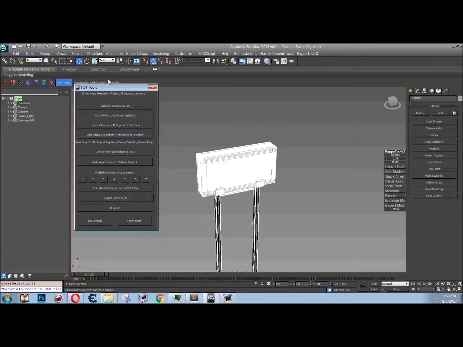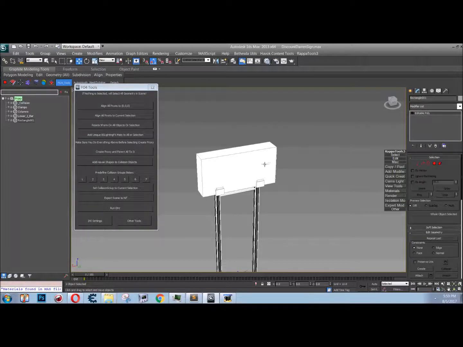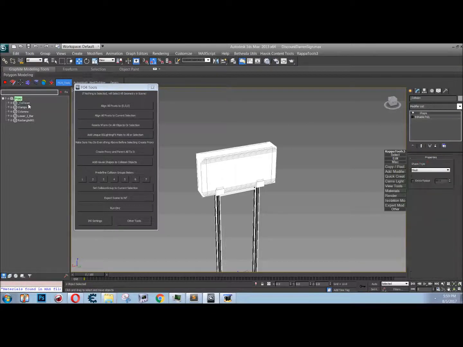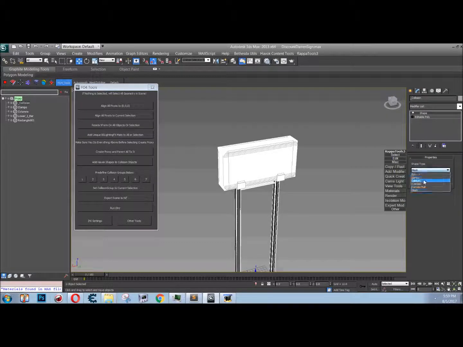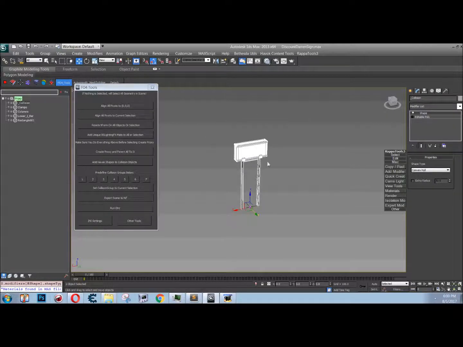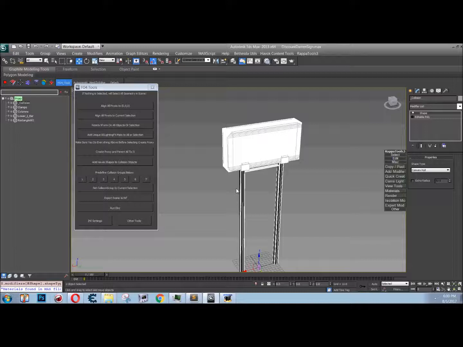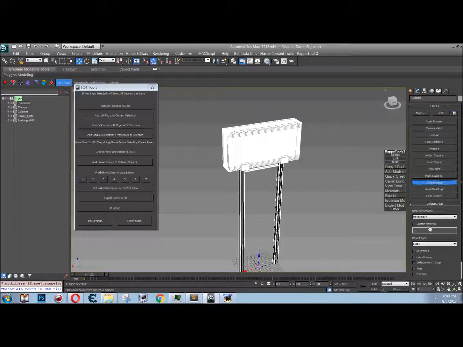And to sum up here, the reason why we're doing all this, instead of clicking on one thing and hoping for the best, you now can figure out what you need to do if you make a mistake. You say the collision's not working right because it's a convex hull. It's going to make a convex hull out of all of this, and it's not going to work right. You can just come back in and change it to mesh, and then go through the process again. Make sure your collision groups are still set, and then run it back.